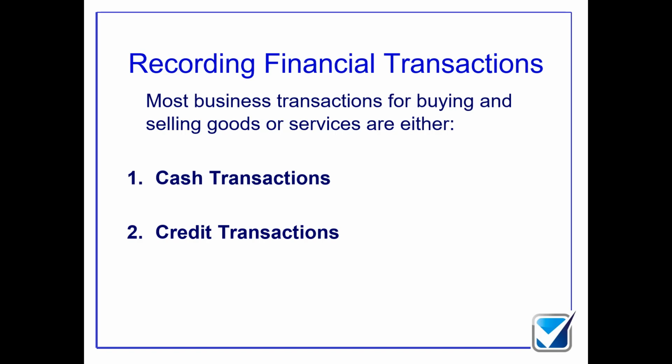For a credit transaction, what happens is, again, it's a purchase or a sale, but now the transaction tends to be much larger in value and you need to have a different way of paying for it. It's such a large transaction, you don't just hand over a bundle of used notes. What now happens is we come up with a different way of paying for this type of transaction. And that's the type of thing we're going to be looking at in a little bit more detail when we start looking at things such as receivables and payables.